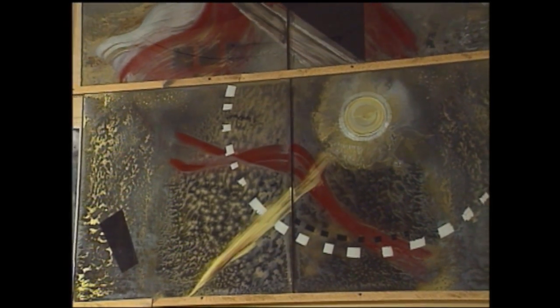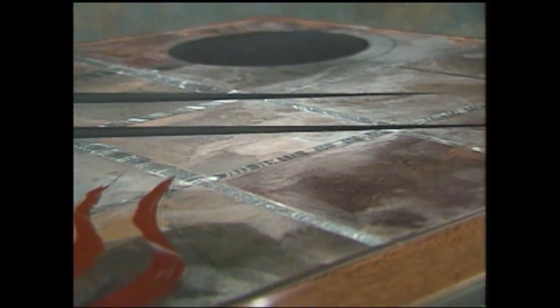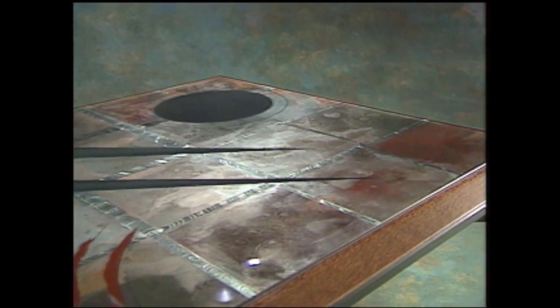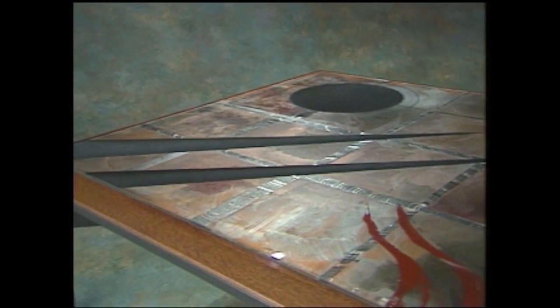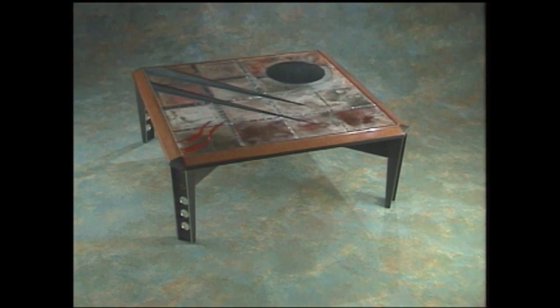I'd played with some ideas years before when I had work in the Design Center Northwest. And I decided to try doing some pieces, and I liked it right off the bat. And I looked at it as kind of like jewelry for your floor, or art we can both eat off of. It just seemed a natural progression. I had the ability to put the glass into a nice setting, and in that respect, it's like jewelry.